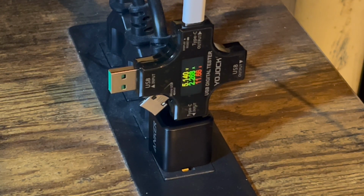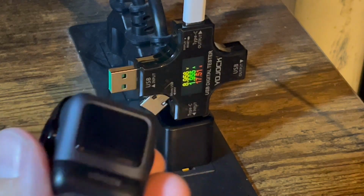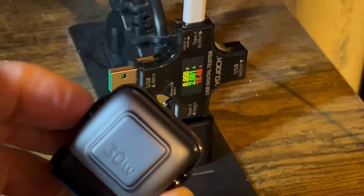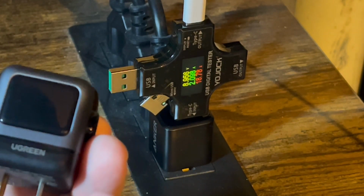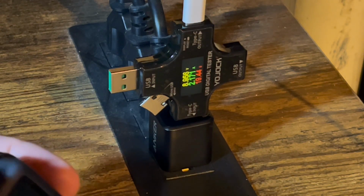Again, sorry for the sideways readout, but if nothing else, it helps you stretch your neck out, get that good neck stretch going. Let's see, it's at 9, it's ramping up. Takes a second. So again, really anything special about this charger is it looks like a robot, so it's kind of neat on your desk. Let's see, this one's at 9, this one's showing 19 point something. So you could say 20 watts.